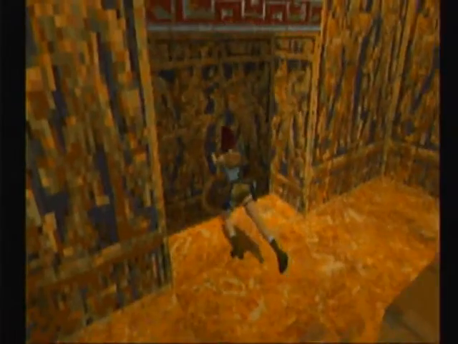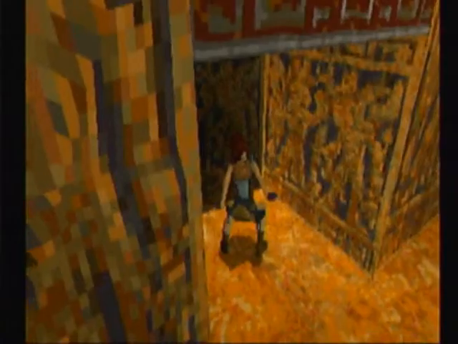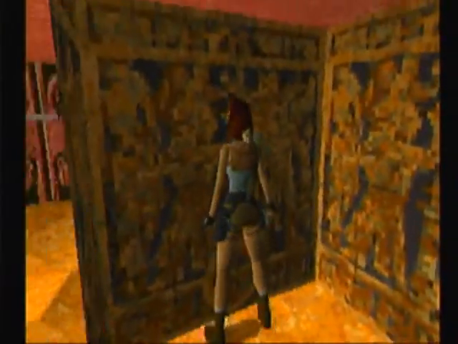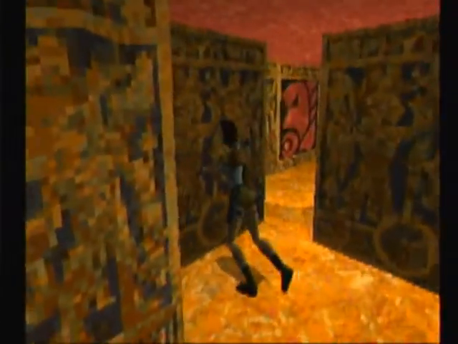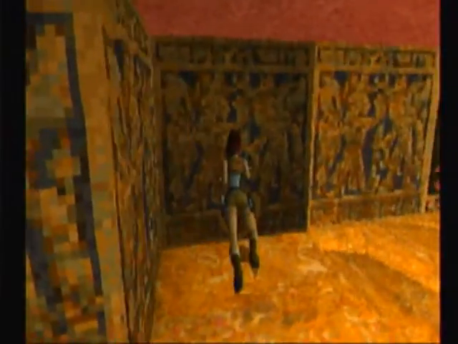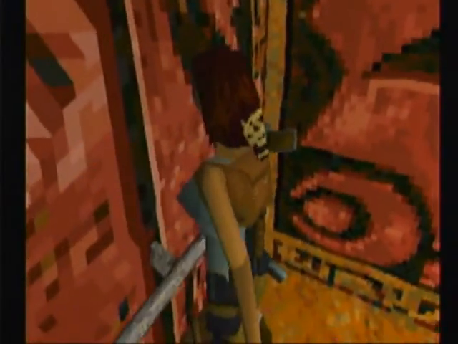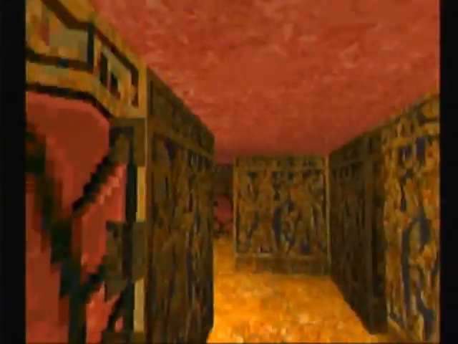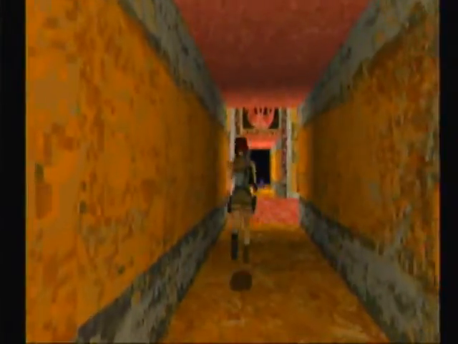There's actually a lot of spikes in this level, so you wanna be very careful of those, or else Lara will be impaled. And I still, to this day, hate the noise that Lara makes when she falls into the spikes. It's always just kind of freaked me out. It still does. I don't know why. They've made it a lot better in Tomb Raider 3. But it was the same noise. You can hear the spikes entering her body, and it's just not a good noise to hear.